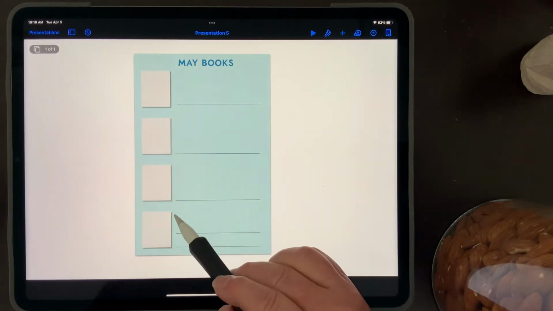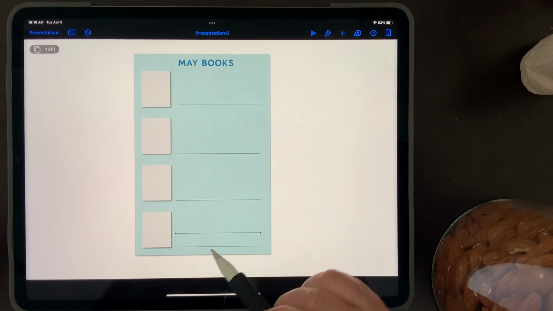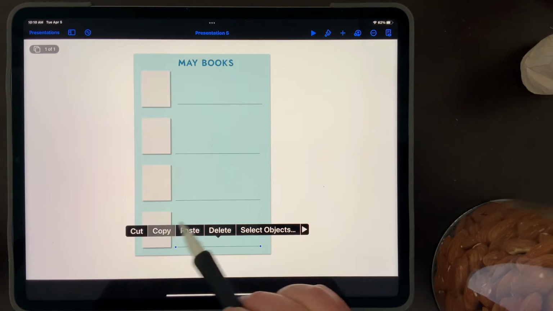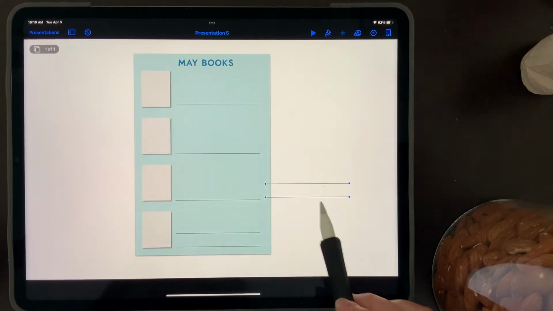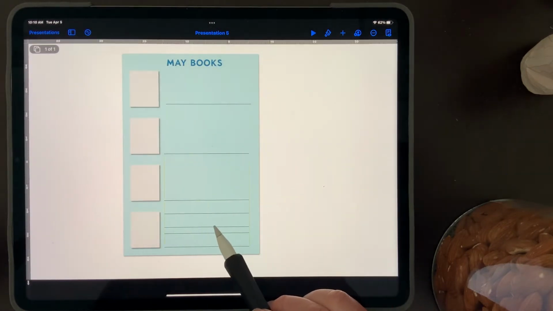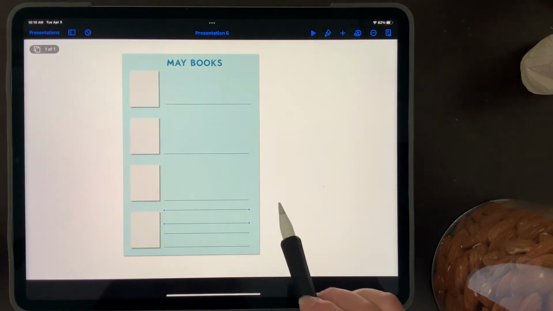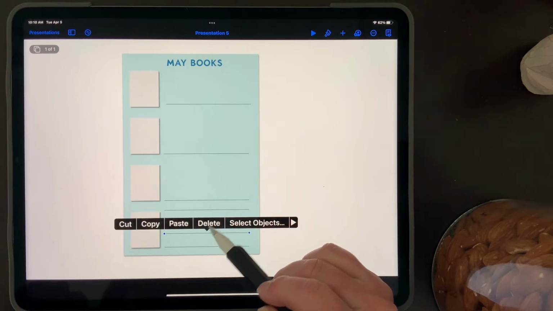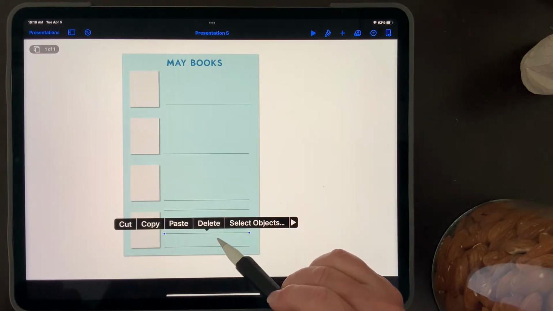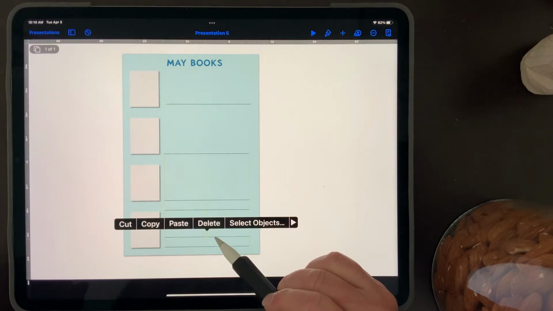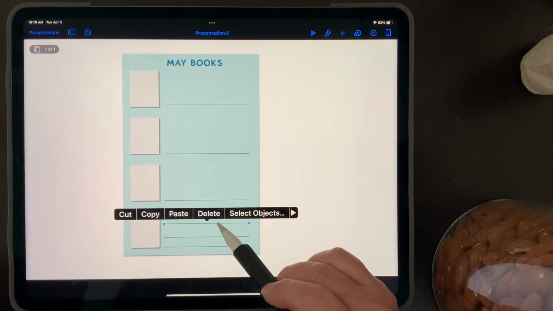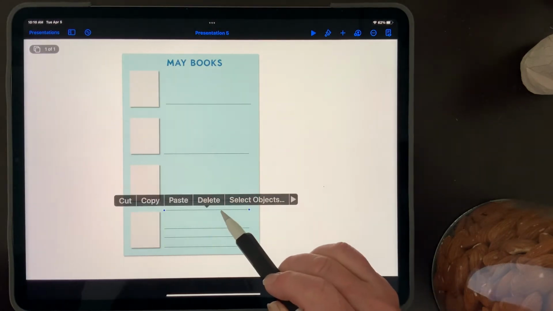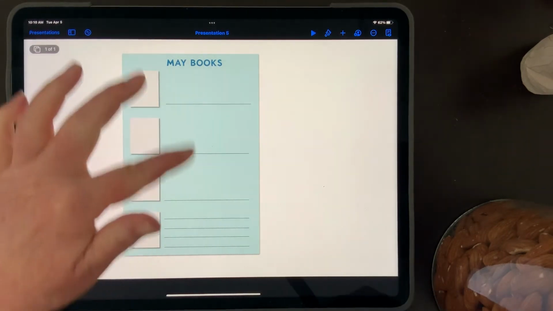Now, if you want to paste 4 lines, you can easily just select these 2 objects and copy them and paste them, and then it is just a little bit easier instead of doing it one by one. So there I have 4 lines. This one, they kind of look a little bit out of alignment. And you can just go back and change everything up quite easily. There you go. And I can do that for all of these.